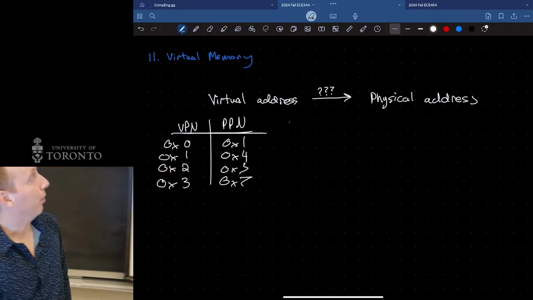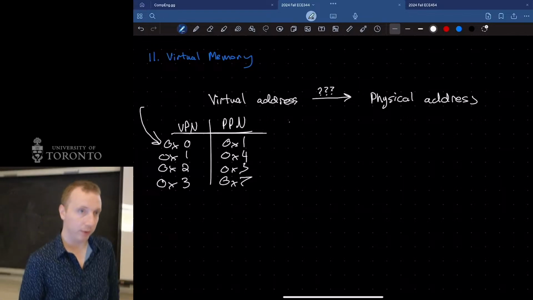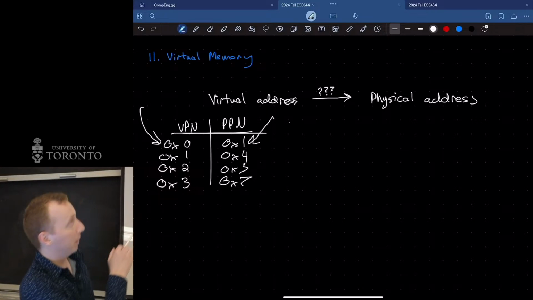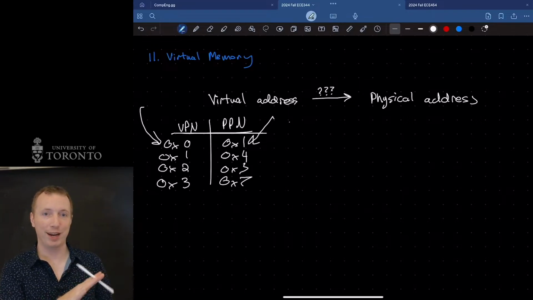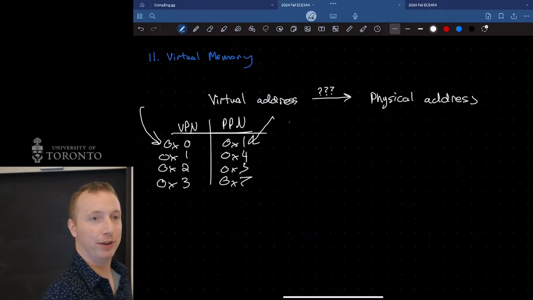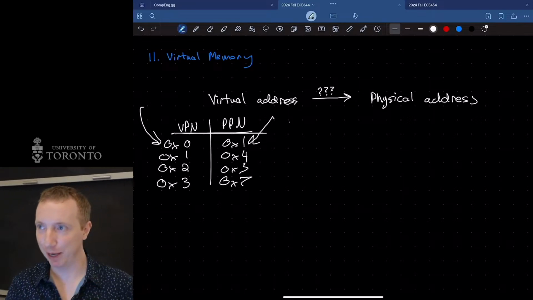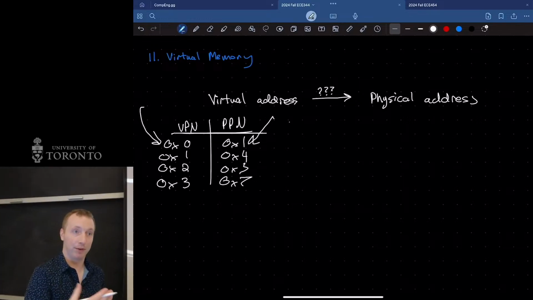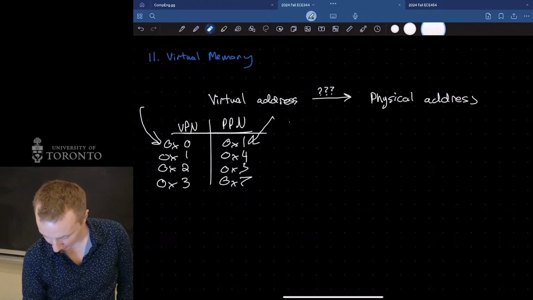All right, so what this means is that for this process, virtual page 0 in this case should translate to physical page 1. Virtual page 1 should translate to physical page 4, and so on and so forth. So everyone okay with reading that, even though I'm trying to hover my hand and my writing looks like actual garbage? My writing is better than that if my iPad did not freak out.